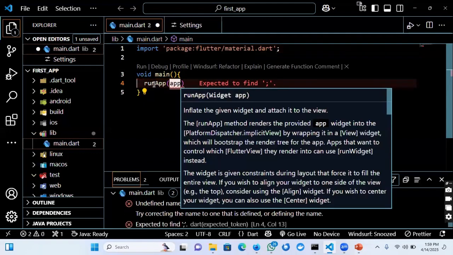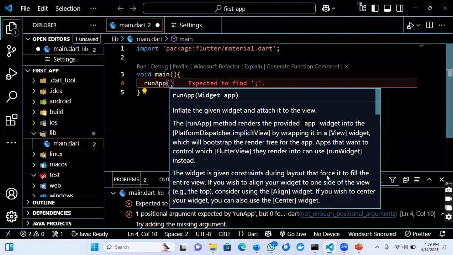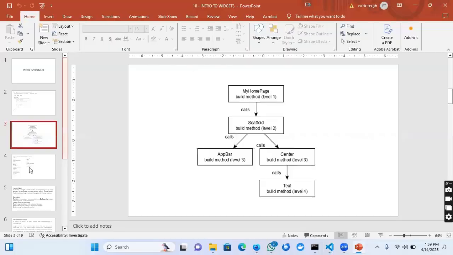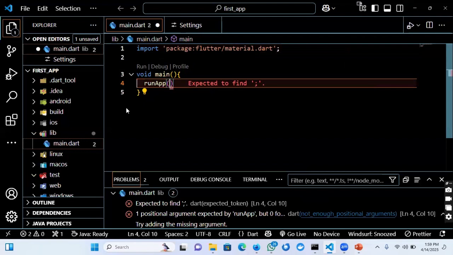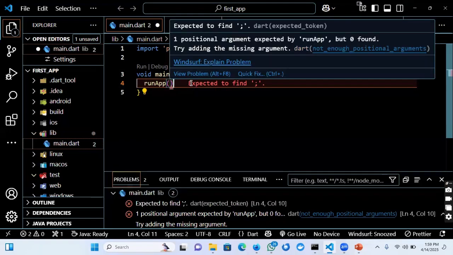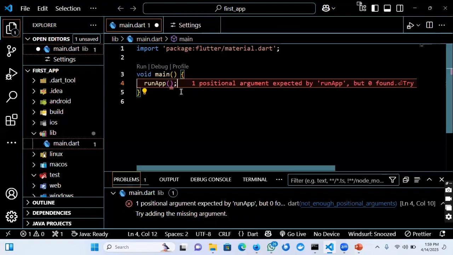Now, what app is it trying to run? Remember from our last class that in Flutter, everything is a widget. A widget is basically a class that extends a stateless or a stateful widget. If I want to know what a particular function or class needs in Flutter, I'll just hover around it.